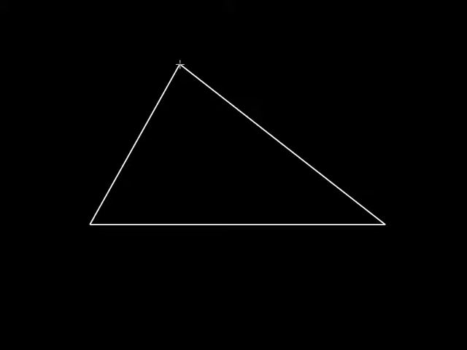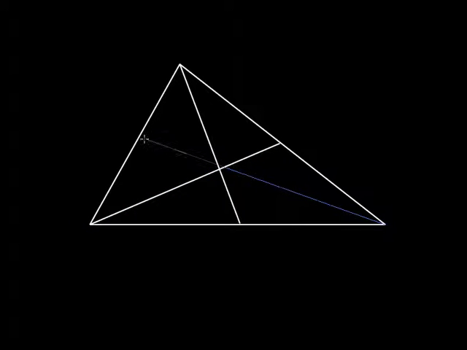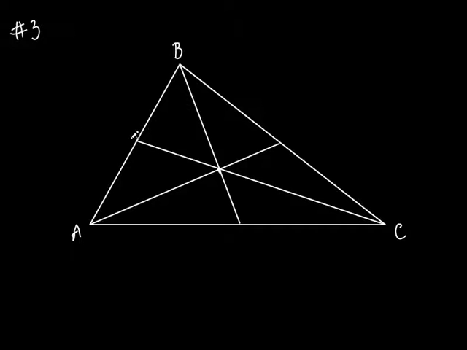Now it says point E is the centroid. So I'm going to draw the thing for you, and it tells you it's the centroid. So that tells you something about where these lines hit and all that kind of stuff, knowing it's the centroid. Now we just finished talking about the centroid, so this should be fresh in your mind. Let's put the letters that they use. They go A, B, C. This is number 3, by the way, on that worksheet that we're going over. And that's F and G and E right there.